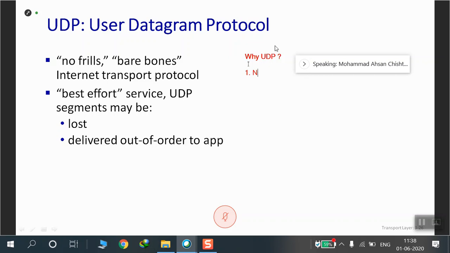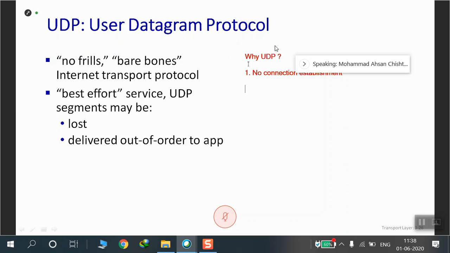The first is no connection establishment. What do we mean by connection establishment? After UDP, we are going to study TCP. TCP uses a three-way handshake in which you send the communication, the receiver says, yes, I accept it, then it goes back, acknowledgements and so on, and that's how a connection is established.